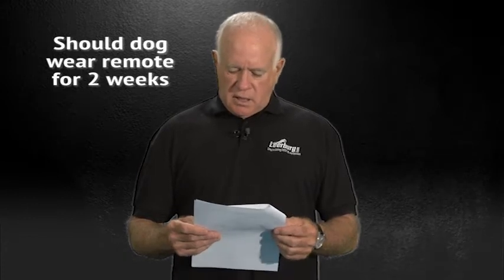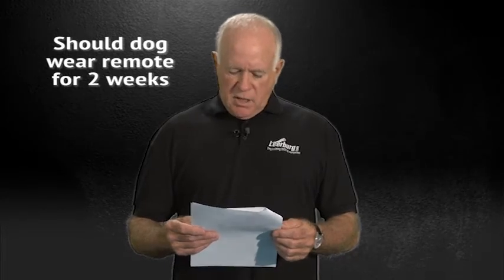My question pertains to electric collars on a new dog. I heard when first using an electric collar, I should put the collar on and take it off many times a day for two weeks. Recently, I've encountered other established trainers who state that this is unnecessary. I was told I could use the collar the first day I got the collar, just make sure that the dog has the e-collar on for one hour before I actually use it, and leave it on the dog for a while after I'm finished using it — preferably take it off at bedtime — and to not let the dog see me using the remote when using the stimulation. Is it absolutely necessary to keep the collar on for two weeks before using it?